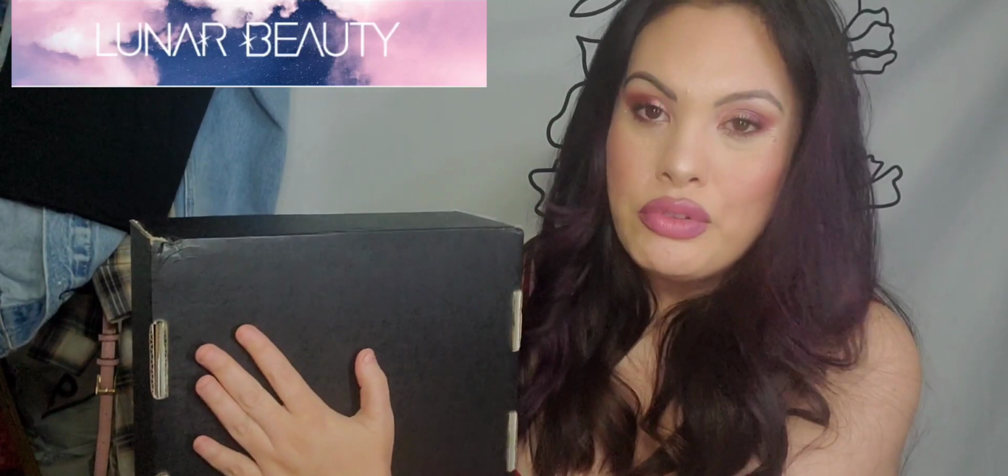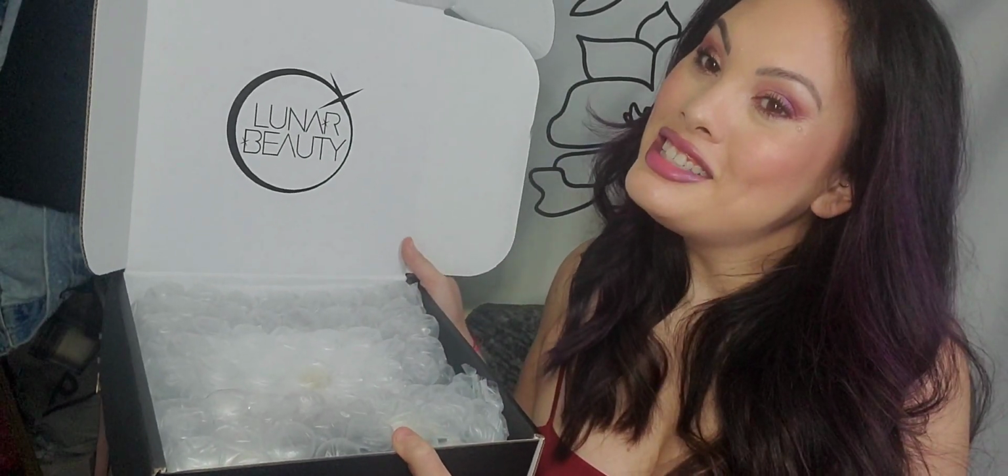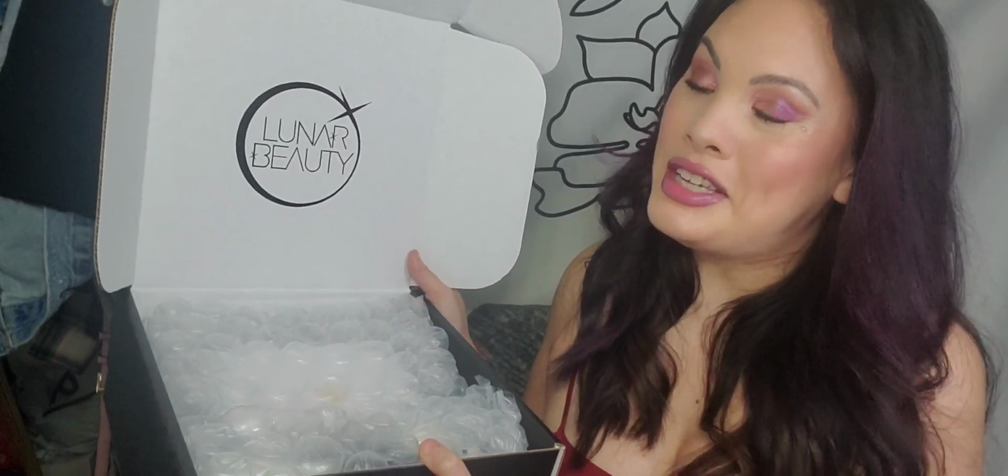I forgot about launch time, totally missed it, was too late for Mars, but lucky to grab my hands on Venus. So I'm excited about that. It didn't really have Lunar Beauty anywhere except for the shipping label, which obviously I'm not going to show you, so we're just going to dive on in. Nothing great to see here, but this is perfect. So this is so exciting for me. I love Manny. I love what he does, and I love his makeup.